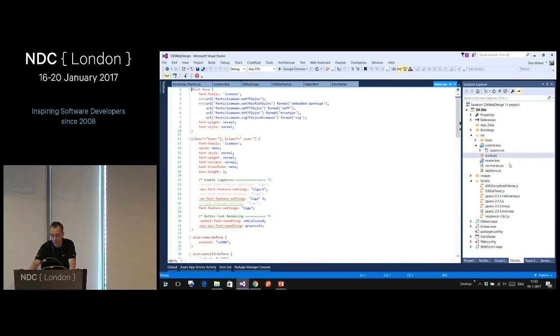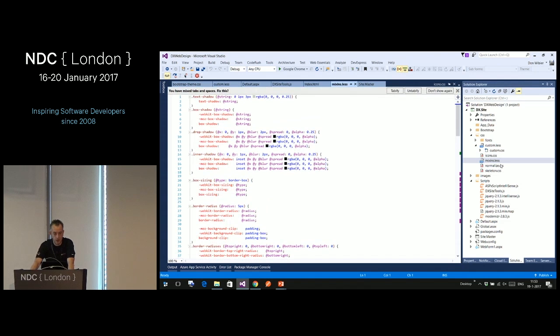Another thing that we can do is we can use so-called mix-ins, which is pretty much like a CSS function. So if we want to have a drop shadow somewhere, I can call this particular less method here, and it will be rendered out with all the vendor-specific shadow CSS things here. And I just downloaded this file, and I'm just going to use it somewhere. So, yeah, it saves us quite a bit of time. You've got something else. You've got less. You've got Sass, which is also like a CSS processor. I'm using less for this one, but it's pretty much the same. There are some small differences there.